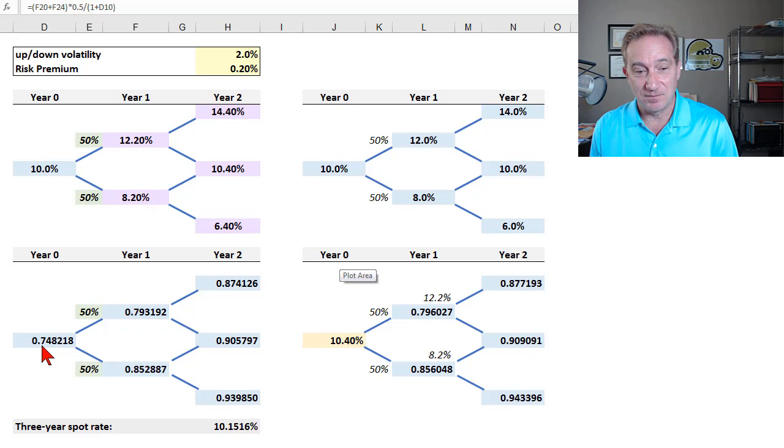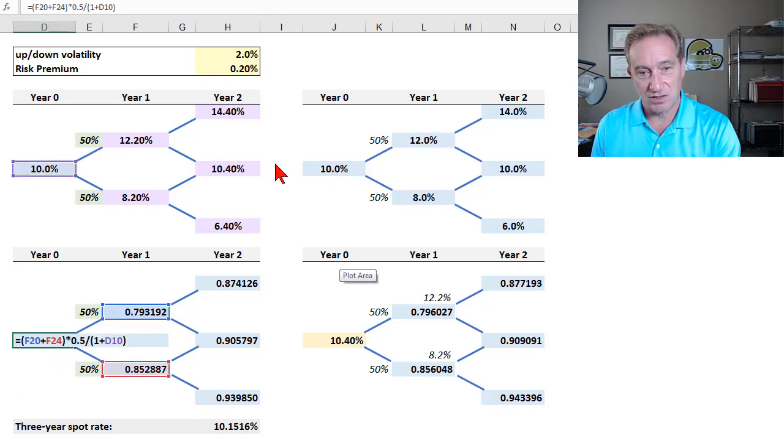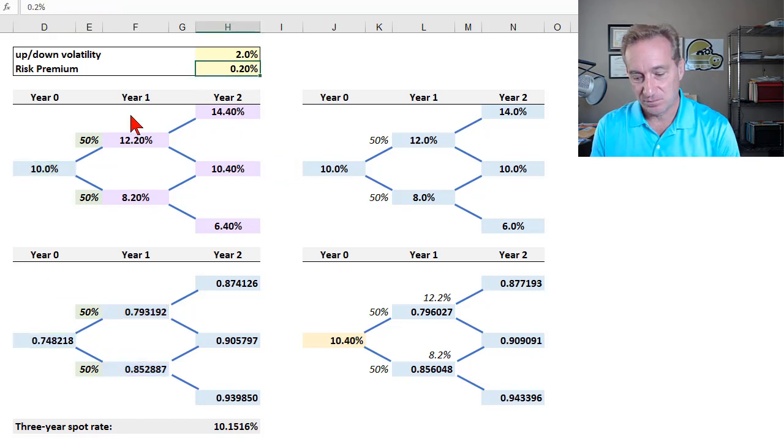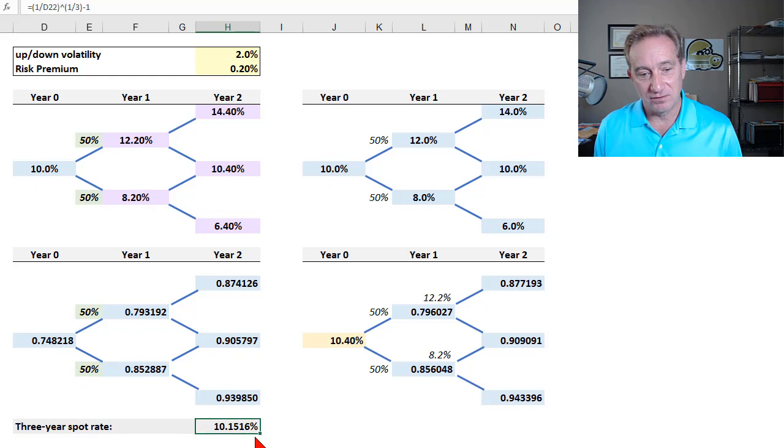In fact, without the risk premium, so we see what we had before without it, for the 3-year bond, we'd have $752.31, but I put in the 20 basis point risk premium, and we get a lower price, $748.22. Okay, so this lower price, you notice, implies a higher spot rate.